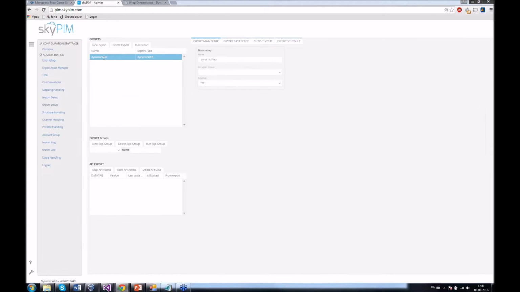and make an export. What this export actually does is it creates the file, transfers it to Dynamicweb, and it then executes the scheduled task in Dynamicweb via a URL to initiate the import. So I will just run it now, and it will take a couple of seconds for everything to be transferred, and then it should be available in Dynamicweb, and we should be able to see the transferred image of this particular product.